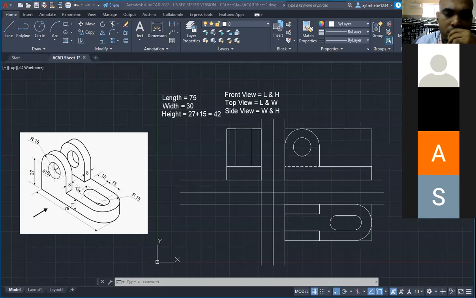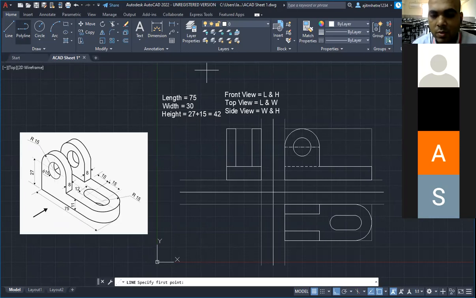No. So in that case, what you have to do is, you have to take the projection from here and then make a hidden line. Take the projection and then you have to make a hidden line.